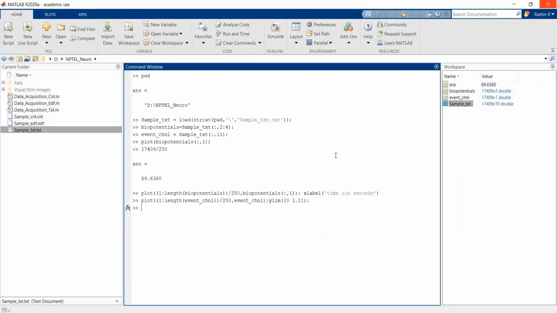Similarly, you can try out your own triggers and record your potentials with a biopotential acquisition device. In our case, we used the OpenBCI Cyton board, which I showed you in the previous module. I hope this MATLAB acquisition of your data and events is clear, and you can now import the data and process it further.